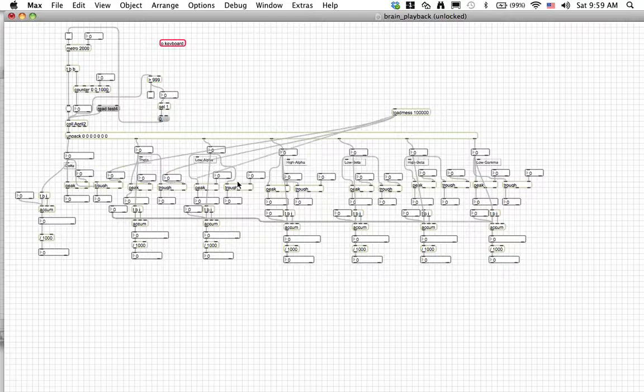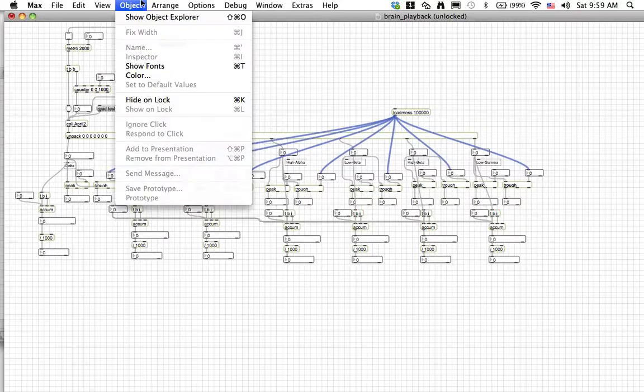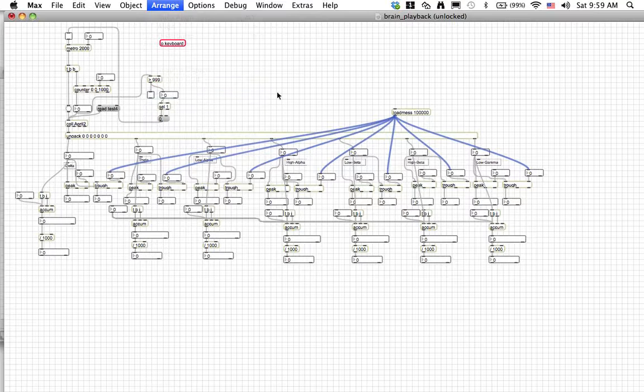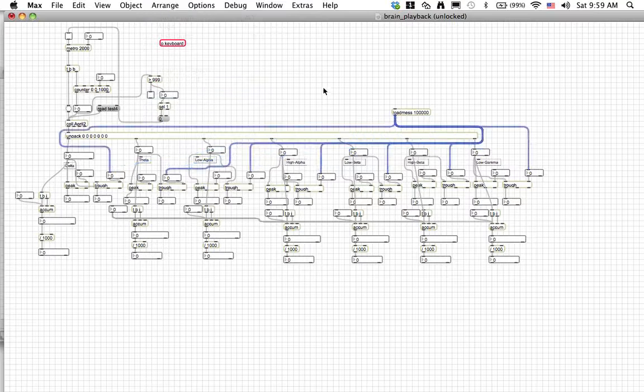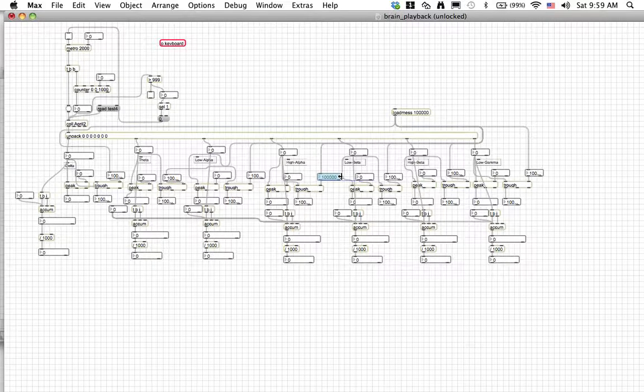so you'll be able to use data from any of these ones if you decide to do that, and I'll show you how. We'll do this as an example in this patch. I'm holding down the shift key to select multiple things like that, then I'll swipe it here and do the route patch cord. Okay, just neaten that up. When you do it for the first time and it's not opening, you can just double click it, and you see how it's filled these up. If we stretch these out, you'll see that all those numbers are 100,000 in there.